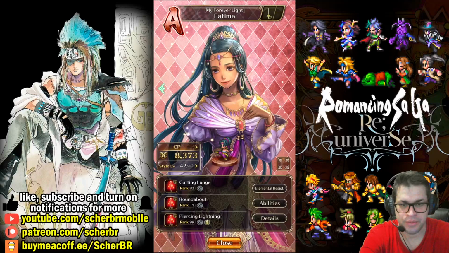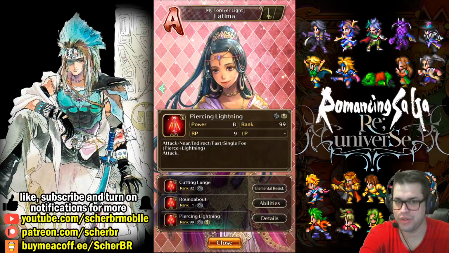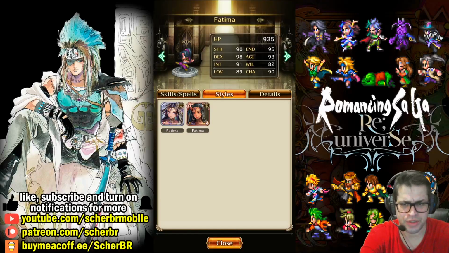And her A style, well, it has nothing useful. There's Pierce Lightning that is both Pierce and Lightning, but again, too costly. 7 BP for a B attack is just, well, too much for today's standards. Yeah, now let's just give a look on her multipliers on Now Roma SaGa.